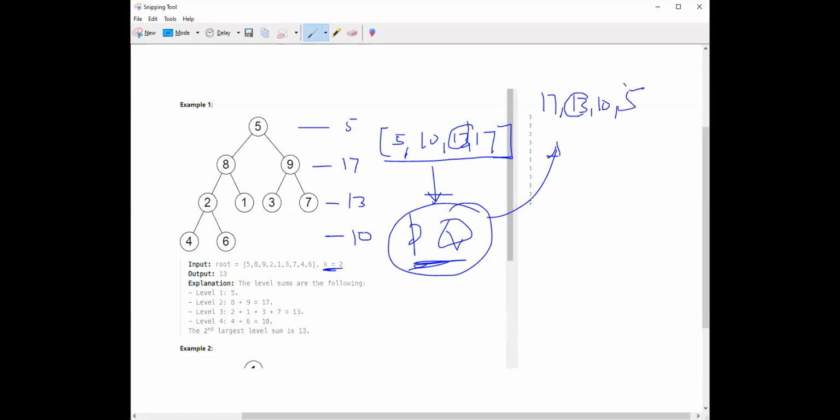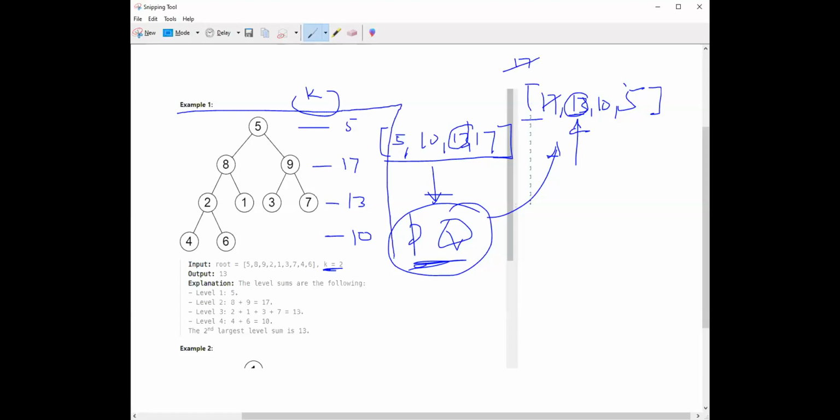Even so, we'll still be able to get 13. But how would we get 13? Let's say we had this list. While we've not reached our k, we want to pop stuff. So pop 17, we don't use 17, and then we come to 13 and actually use 13. So that's just the idea. We're going to employ a priority queue.